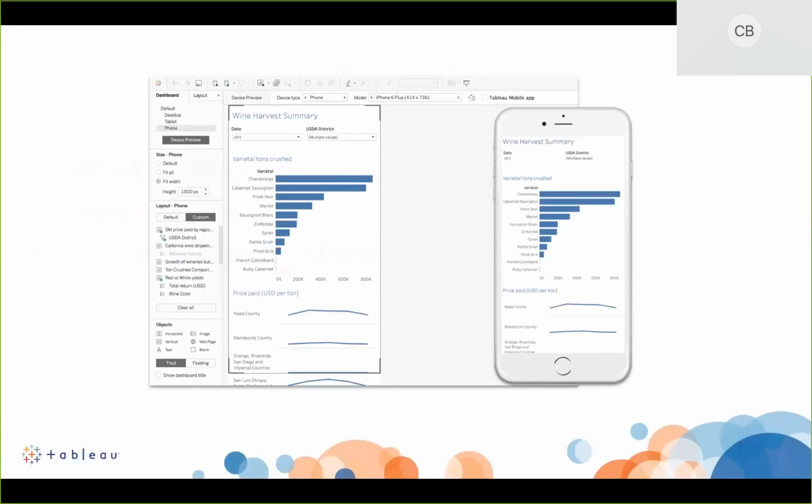But the concept here is that it's a single dashboard with adaptations for a variety of different screen sizes. Right? So you're not designing multiple independent dashboards. You're actually designing multiple layouts or multiple skins, if you will, for that one dashboard. And like I said, it's actually just a component of Tableau Desktop, which you'll see momentarily.